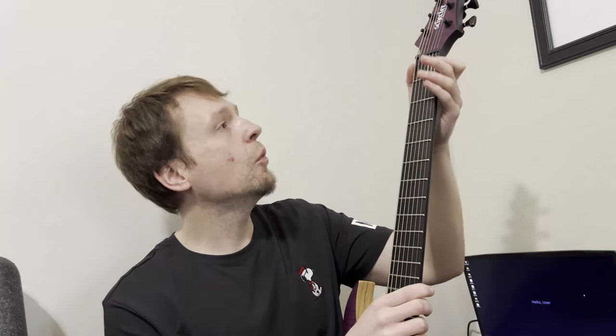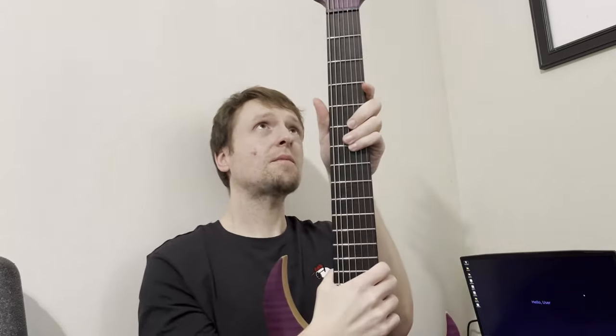The nut is cut very, very well. It's flush with the sides. There's no tuning issues, so it was slotted properly. The neck looks great. It feels great.